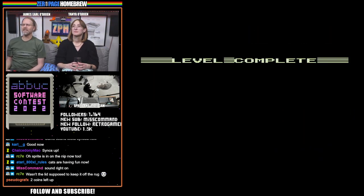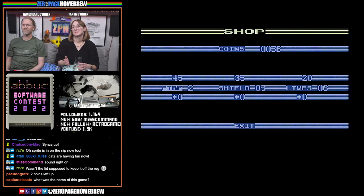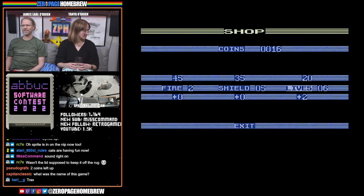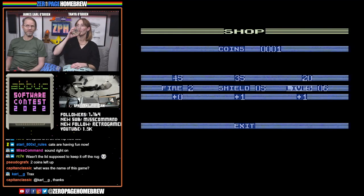Level three. How many coins? That must have been a lot of coins. It felt like a lot of coins. Only 56. What? That's less than the first level. Okay. Well, I'm fine with the shields and the firepower. Maybe I want to get a bunch more firepower, but I can only get one firepower. Or I can get a shield and a life. Yes, let's do that.